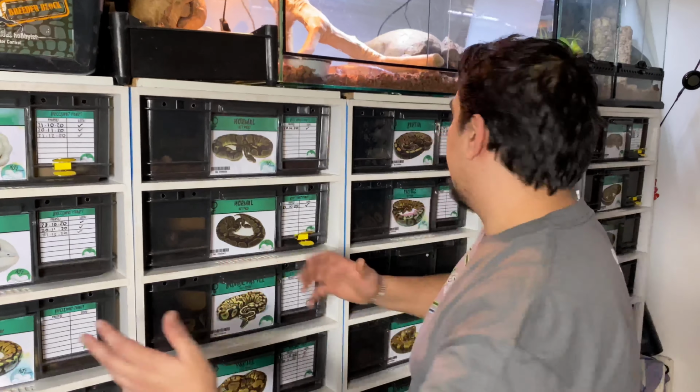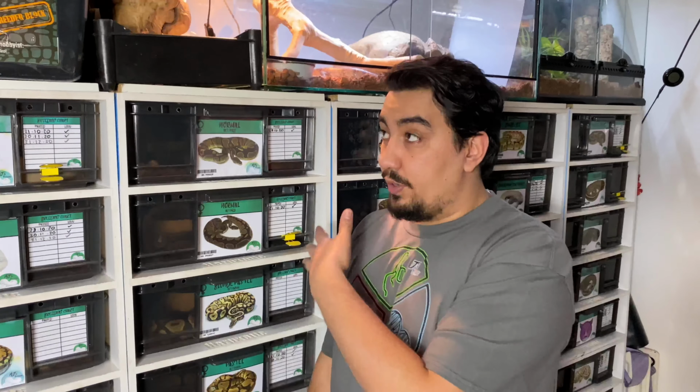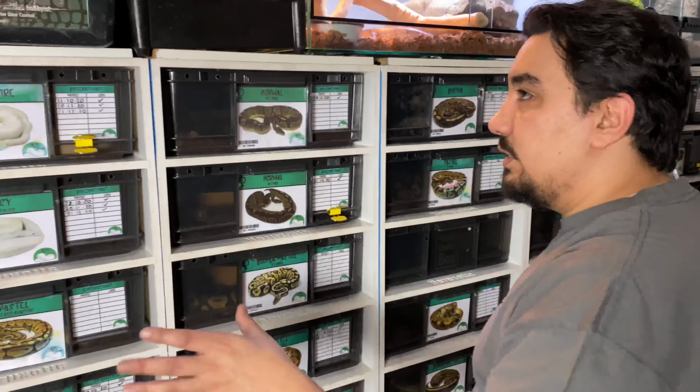In the quote-unquote breeding room where we do a lot of the videos, because we do a lot of videos on ball pythons, and obviously we're familiar with the rack, right? So the main rack of ball pythons that we have are breeding adults, which are in here. Obviously this room has a predominant purpose of being the breeding room where we breed the ball pythons. Obviously at the moment specifically the ball pythons, we are dabbling in others, but this is the ball python breeding room with the incubator and the rack holding the adults.